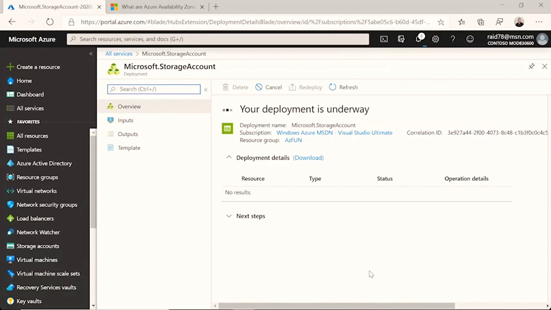Now, this storage account, what can be inside of here? Pretty much everything. And I'm just going to give you a quick tour once the storage account is created so you can see all the different things that are available to you and why that name had to be globally unique for you to use and leverage.